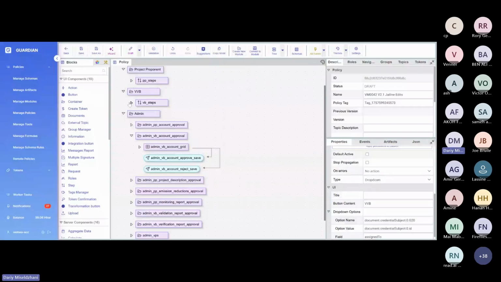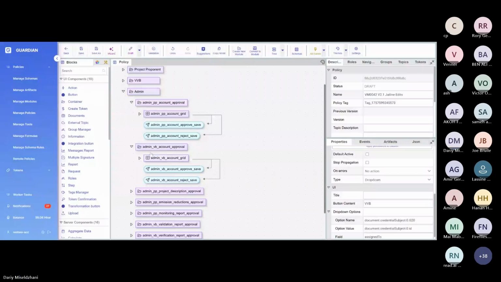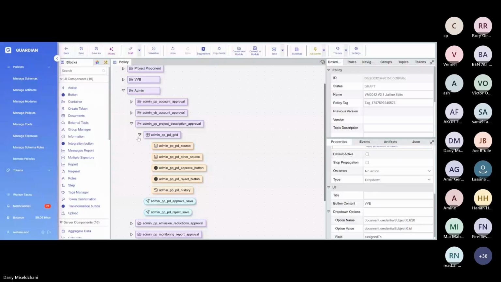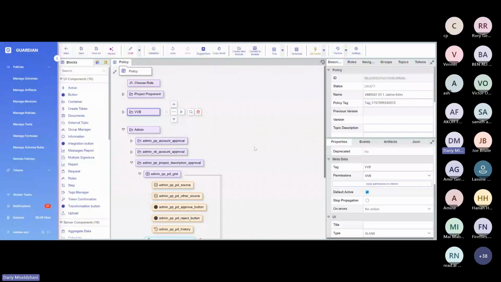And the admin role sees, like I said before, the project accounts approval and VVB accounts approval with buttons, and project proponent description approval after third-party verifier approved. After the VVB with this role approves, the admin role will need to approve too.